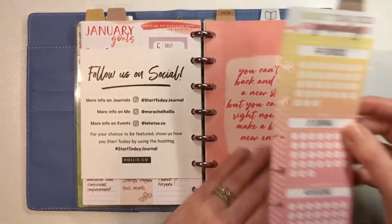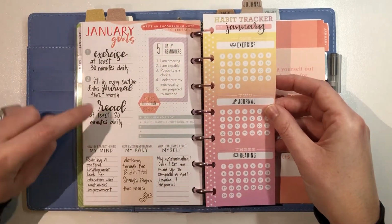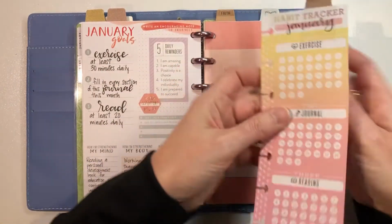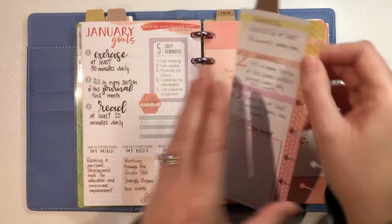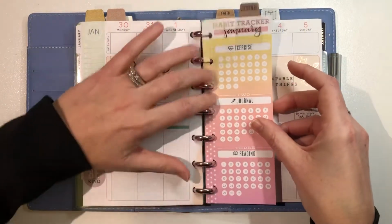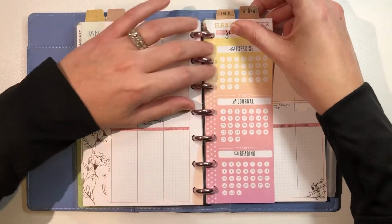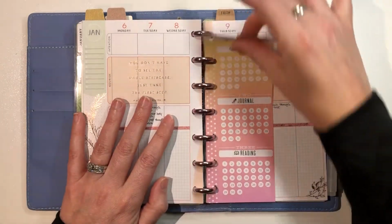And what I've done is I have matched the three habits that I want to track with my three goals over here. So usually, sometimes when you're going through your weeks, this kind of gets forgotten, and I don't ever remember to come back to this page. So I went ahead and I actually did exactly word for word what I wanted to do for each one of these. And then I have my tracker in my week. So once I do that thing, I can mark it off. And then I move that from week to week because this is now basically my little bookmark for my weekly. And so I can always keep track of those three goals that I set in the first place in my dashboard.